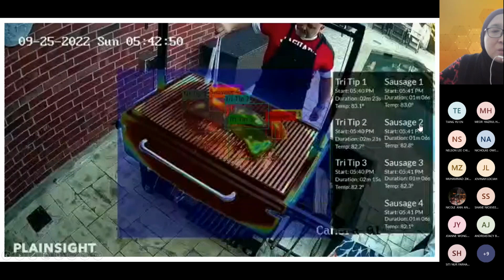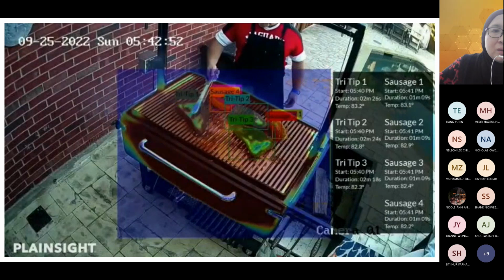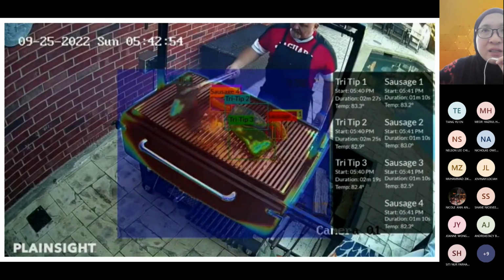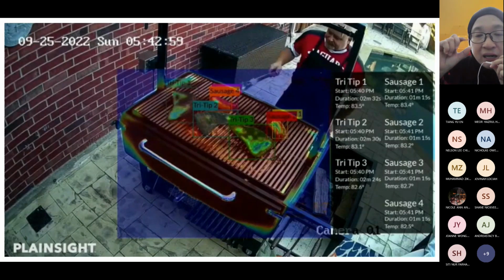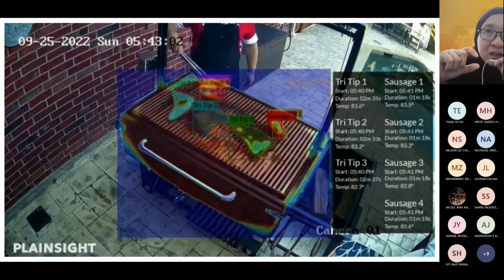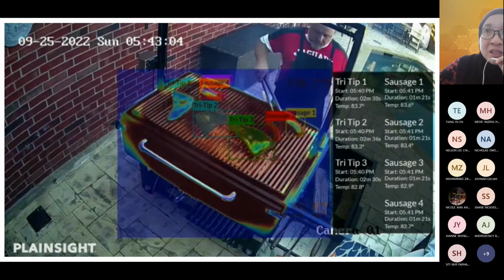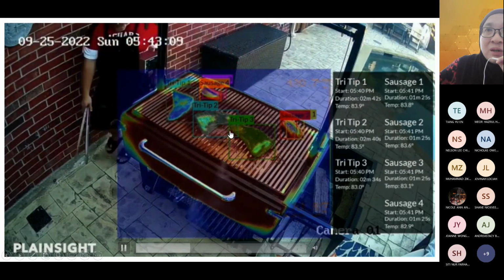Ini salah satu contoh lagi, a computer vision with thermal imaging of an AI powered kitchen kat sini. Okay. So you can make your backyard barbecuing innovative lah, where you can monitor the cuts, the unit cuts of meats, and you can track the internal temperature kat sini. Okay, this is number 1 kan, stack number 1.